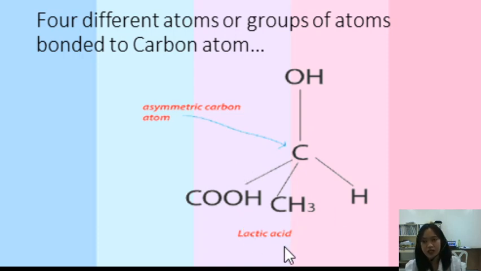For example, you have lactic acid. So, you have the asymmetric carbon atom in the center. And then, in it, there are 4 different types of functional groups bonded. So, the first functional group is a hydrogen atom. Second functional group is methane. Third functional group is carboxylic acid, and then the fourth functional group is hydroxide. So, magkakaiba. 4 silang magkakaibang group na nakabond sa iyong carbon atom, which makes that carbon atom asymmetric. Kasi nga, walang plane of symmetry.